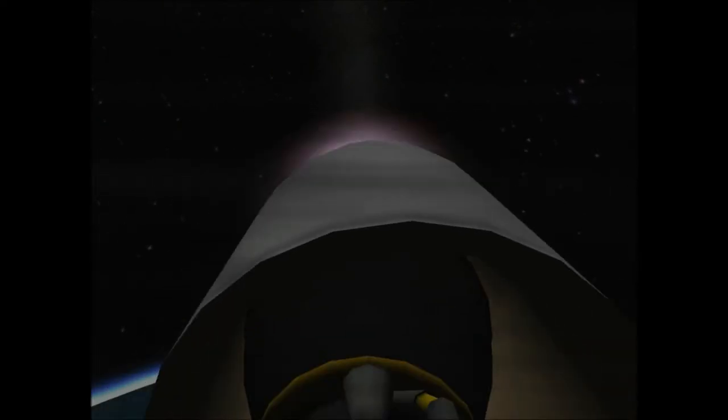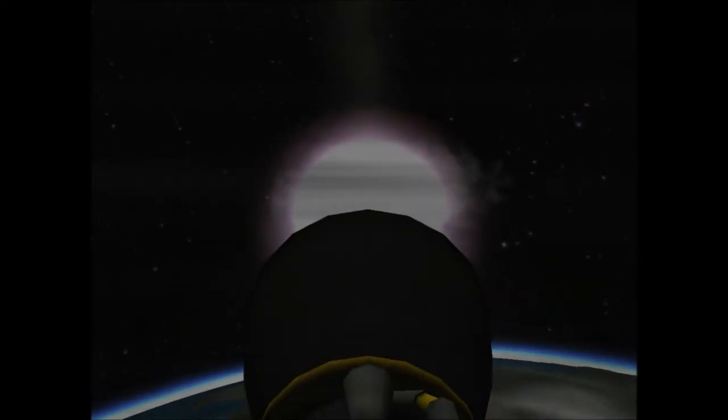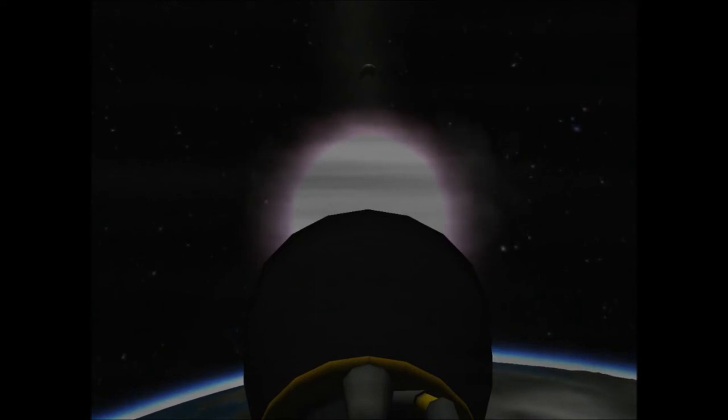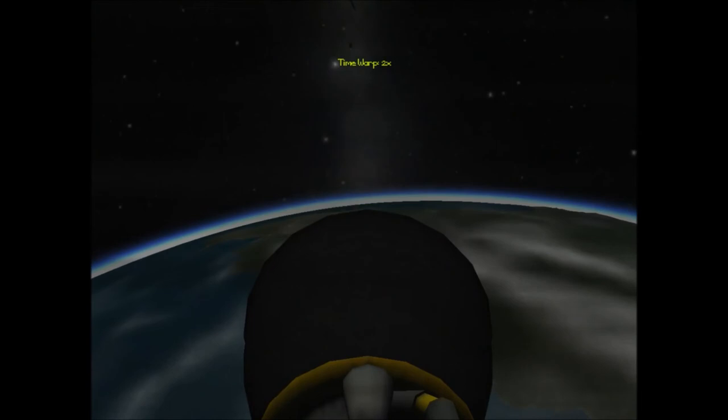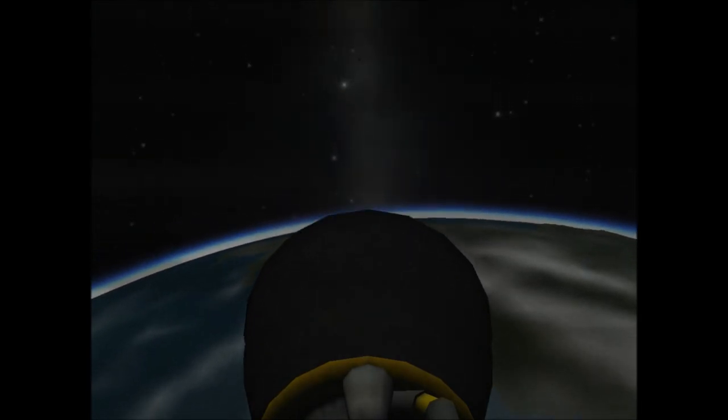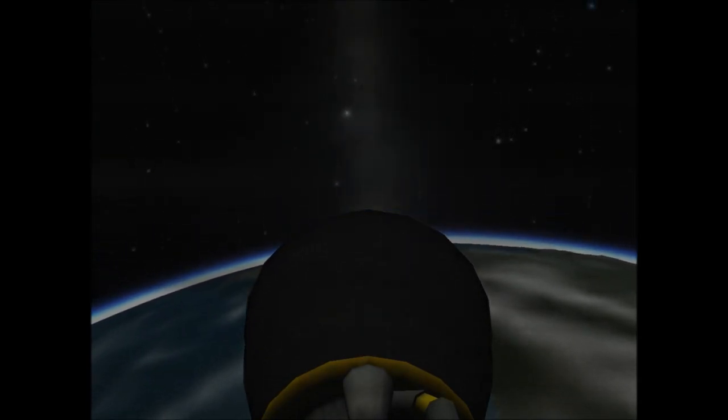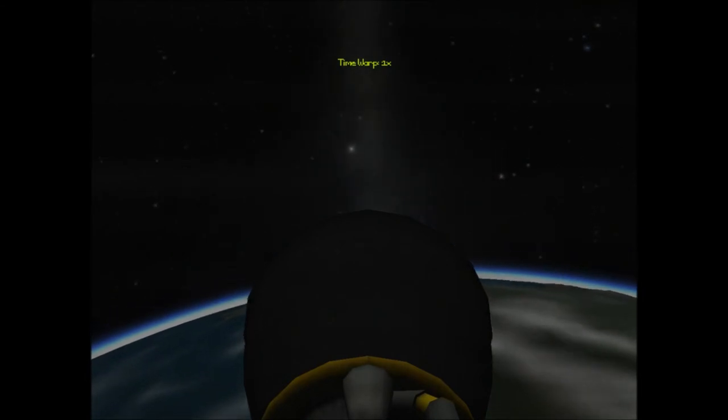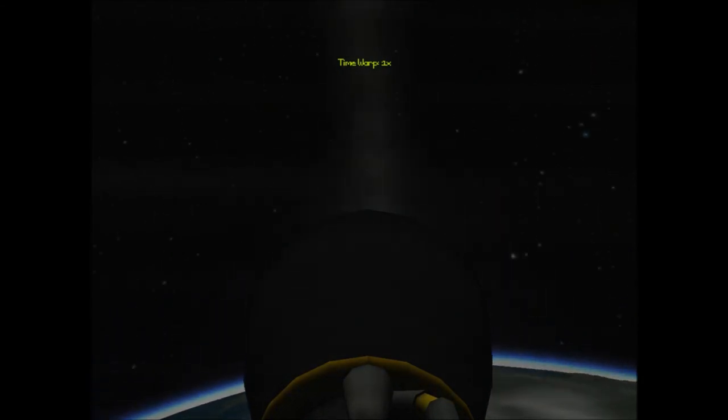Confirmed. Confirmation on first stage separation, second stage engine ignited. We have confirmation that the second engine has shut down. Vehicle is now maintaining 120 meters downrange, coasting to apogee.